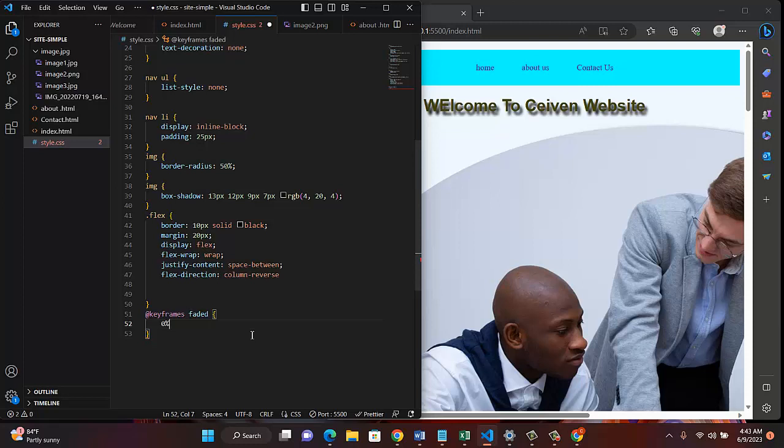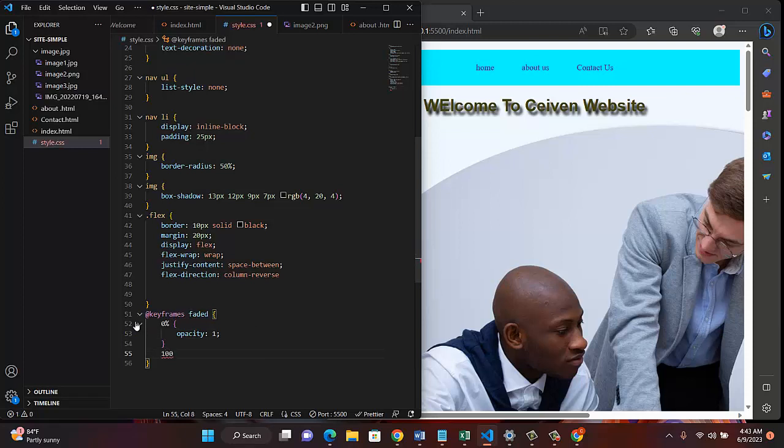So just write at 0%, leave your gap, and open another curly bracket, bring it down. Here we'll now talk about opacity, because opacity has to do with the fading. Okay, opacity at 0% should be 0. Let's put it at 1. Okay, you know opacity is always 1 and 0, right? So you come over again, bring your mouse down at 100%. At 100%, what will it be?